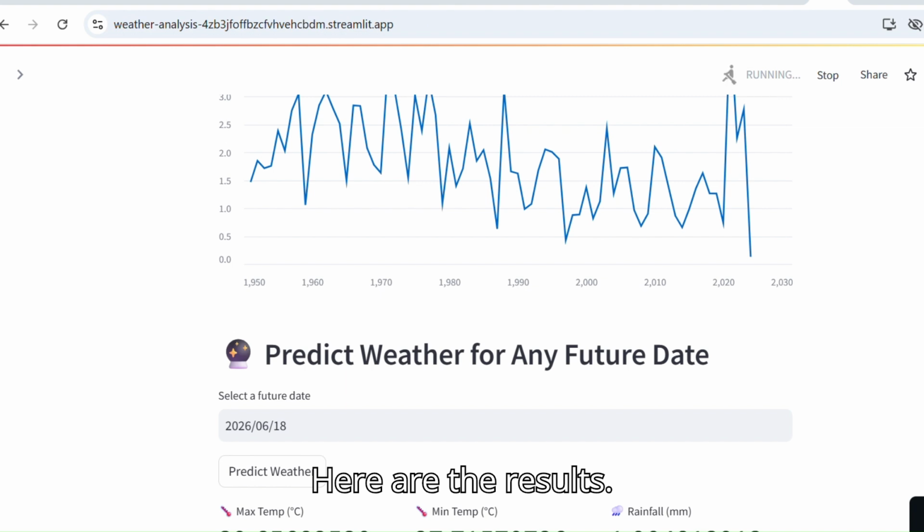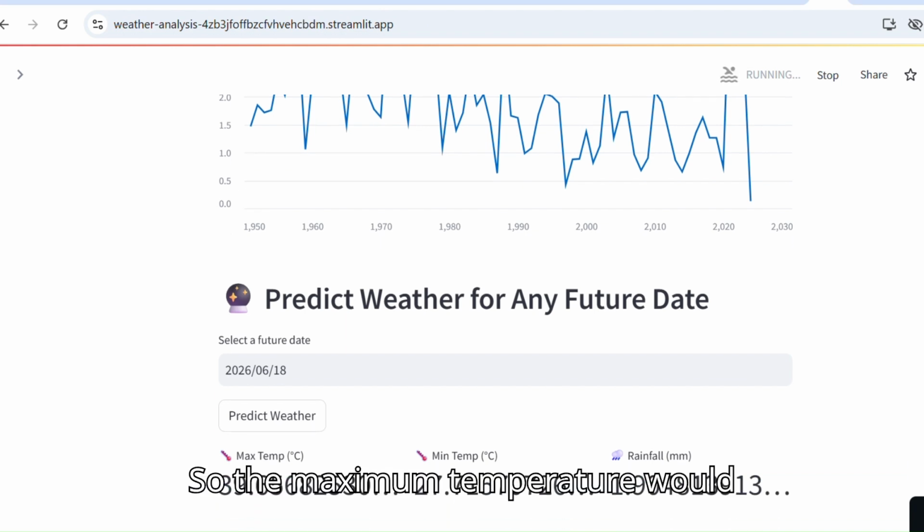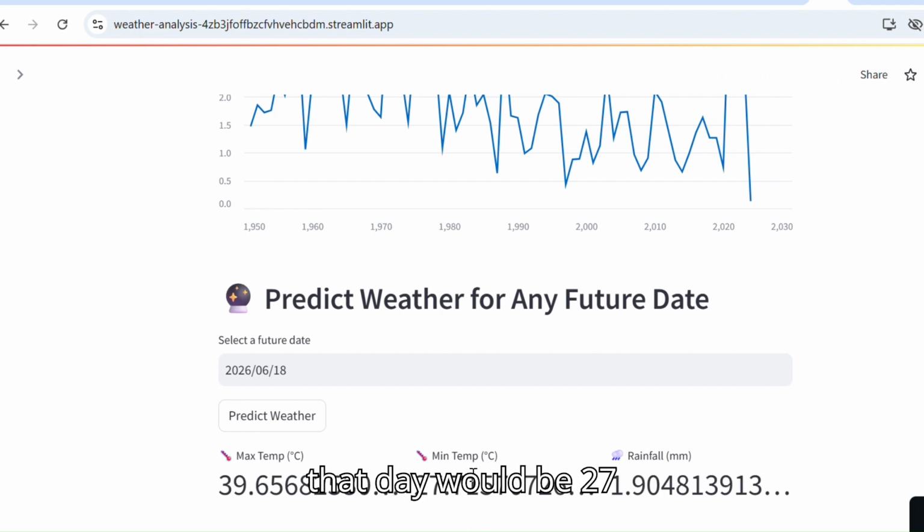Here are the results. So the maximum temperature would be 39.65 and some decimal degrees, and minimum temperature of that day would be 27.71 and something degree, and rainfall in mm is 1.90 and some decimal.